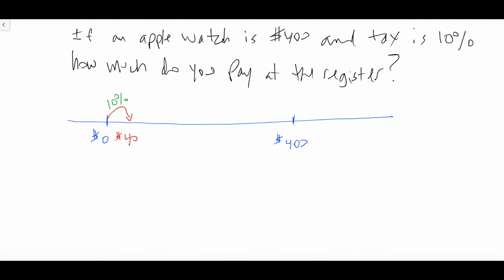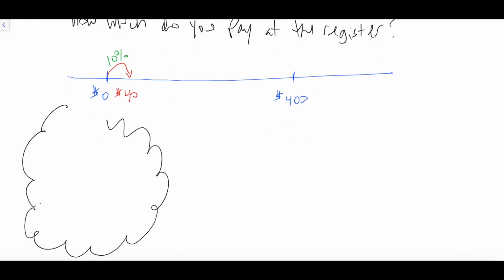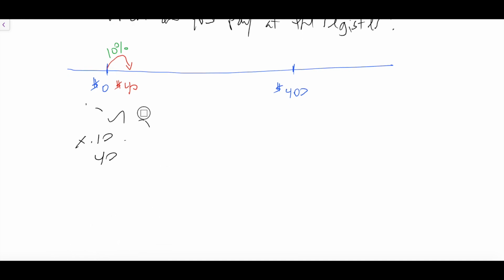Because I'm somewhat of a mind reader, I know what you did. You said, all right, Steve, I know how to take 10% of numbers, but even if I didn't, I would just go 400 times 0.10. Then you get 40. Then I go 400 plus 40, and I get my 440. And that's absolutely correct. But you're going to get it wrong on the SAT. Once I start throwing letters at you, left and right, and there's no numbers, and you have nowhere to go, and you're being chased by pit bulls, you need something else.